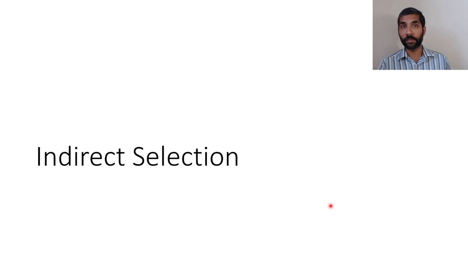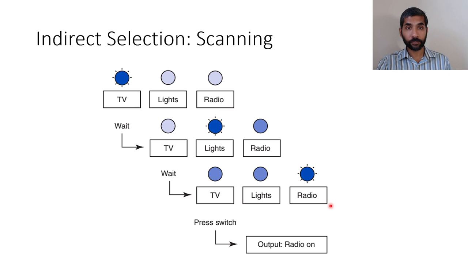One example is what we looked at before, where a person is paraplegic and has only one finger moving. You can't really ask them to directly select various things on a screen because their hands don't move. So what do you do? You could have what is called indirect selection. One example of indirect selection would be scanning, right?